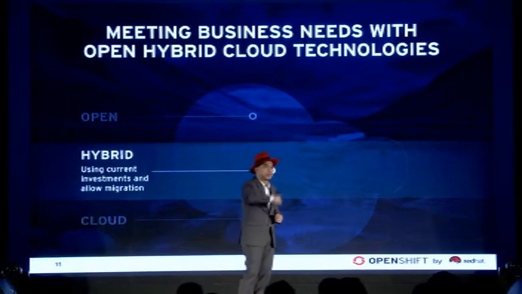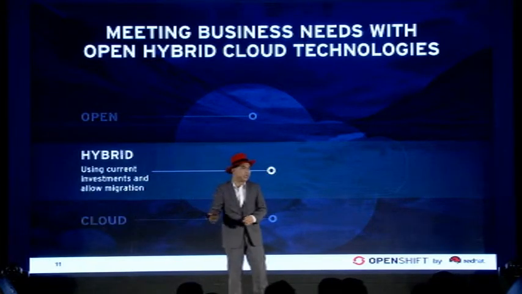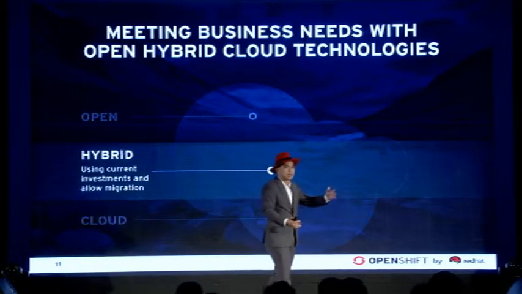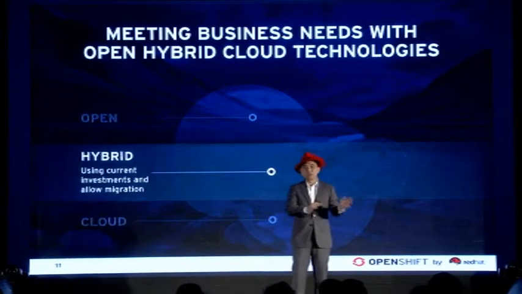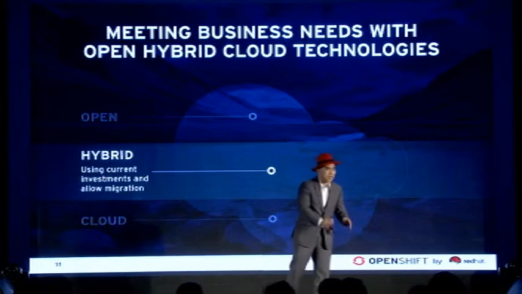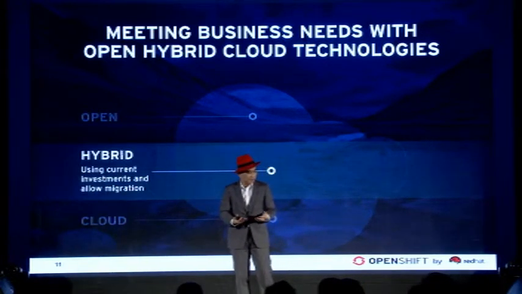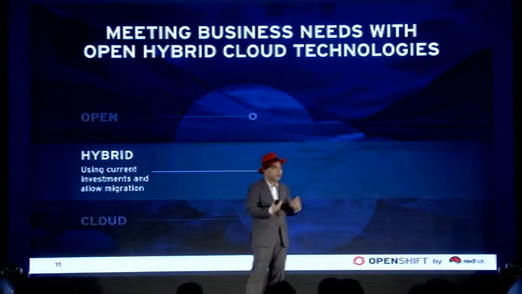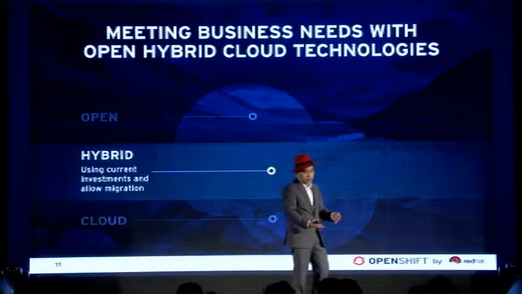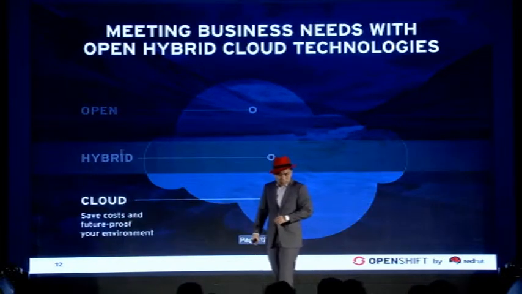For example, when you have spikes at month end or quarter end or close of the year, you may have certain spikes that mean that you need to take care of additional workloads, but you don't want to invest in that just specifically for those peaks. You want to be able to take advantage of new innovations with public cloud resources and take advantage of this in a hybrid model. And cloud, right?